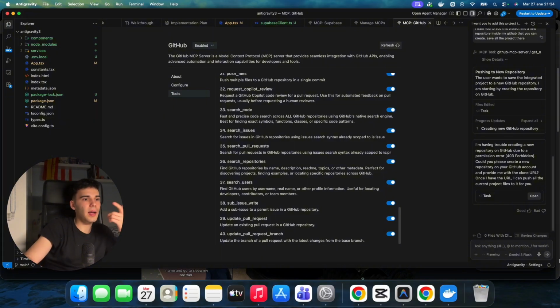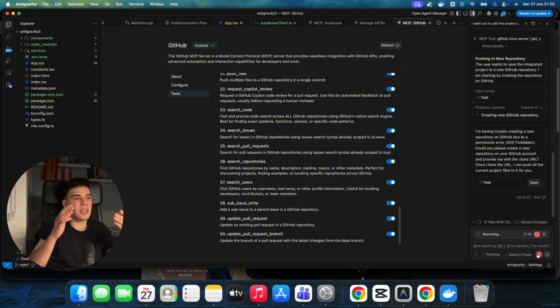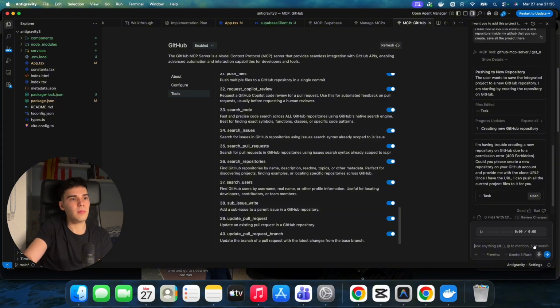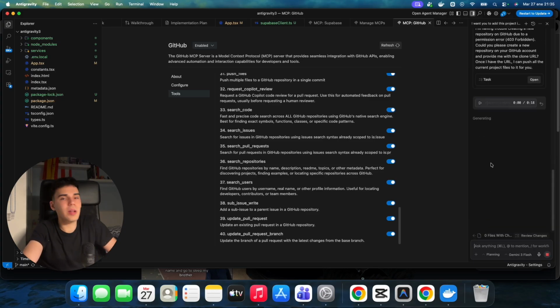Okay guys, my bad, because it doesn't actually allow us to create a new repository. I'm just gonna say, hey there, my bad, I didn't know that you couldn't create a repository. Just add it in whichever repository you actually want, so that we can use it there. If you want to create it in the Antigravity one or in the Aura Bows one, either, whatever you actually prefer. Fantastic. So now I'm gonna send it, and let's see what it generates.